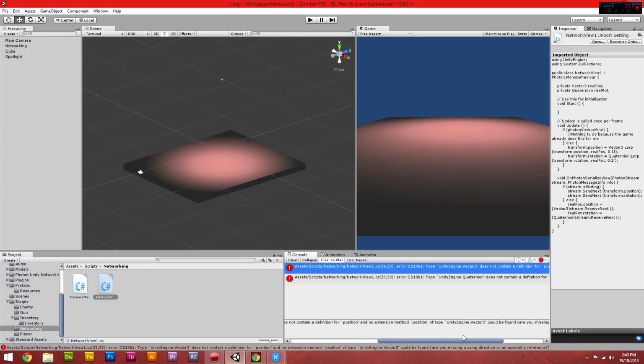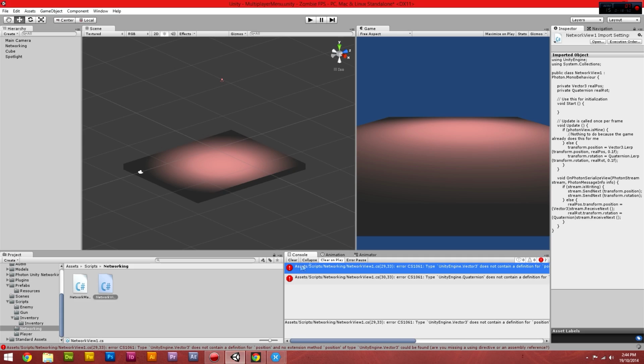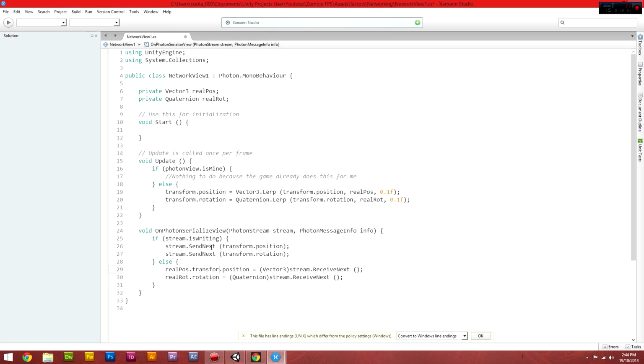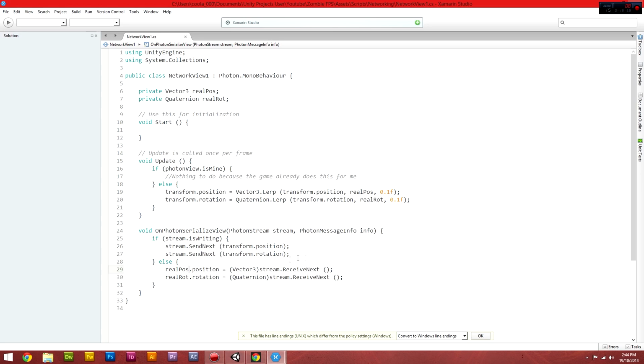Typecasting it. Maybe it's dot transform. Nah, that's probably not right. Try that anyway. No, that doesn't work. Quaternion.